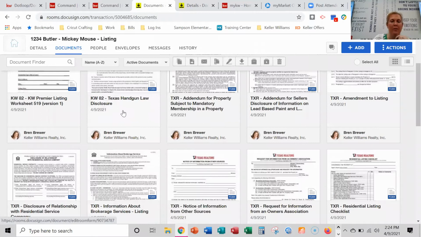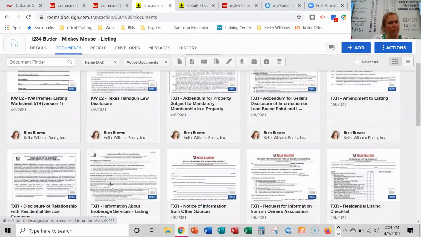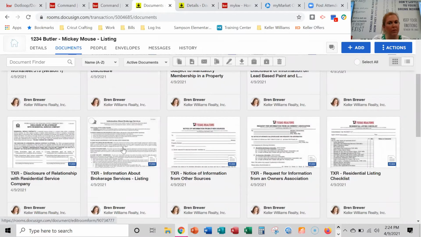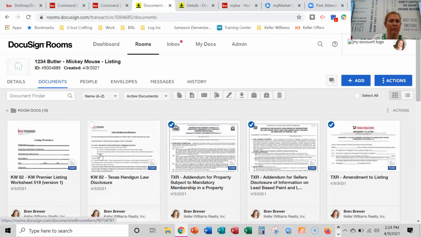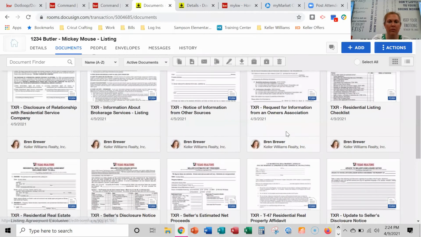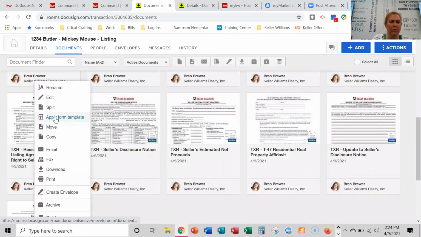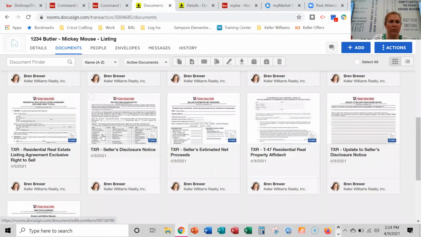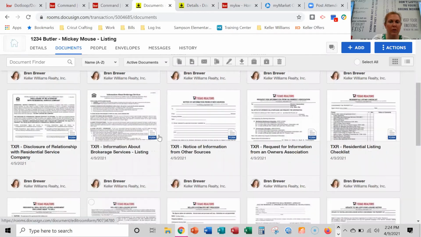So I'm going to fill this with a template and then I'll show y'all later how to fill these. Something's checked.